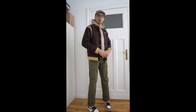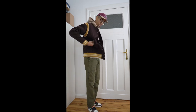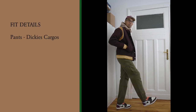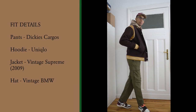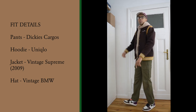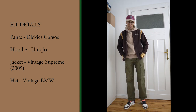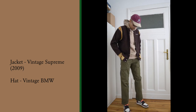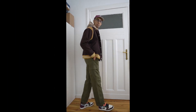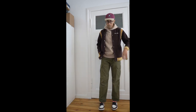I also tried to put these in a fit just to give you guys an idea of how I would rock them. Of course, as you can see with this fit, it's all about the earth tones. I got these olive cargos on, which I think go well with the shoe. These are from Dickies. I got this brown vintage varsity jacket on. Of course, you can pretty much wear any brown jacket with this outfit. A nice beige tan hoodie underneath. And I'm also wearing this nice eggplant colored hat, which does match some of the colors on the shoe as well. I'm not trying to get too matchy matchy here, but earth tones, it's what I love, and I think these sneakers go great with these type of outfits.